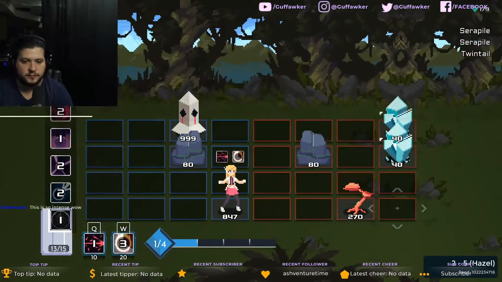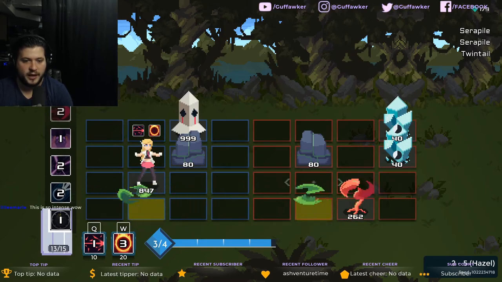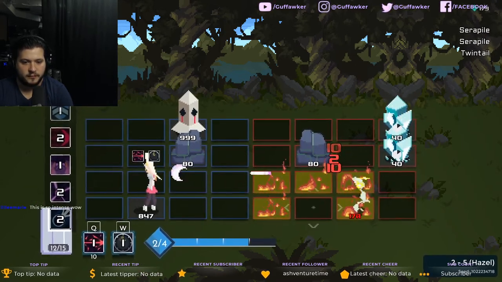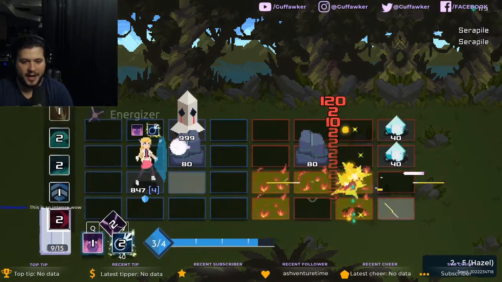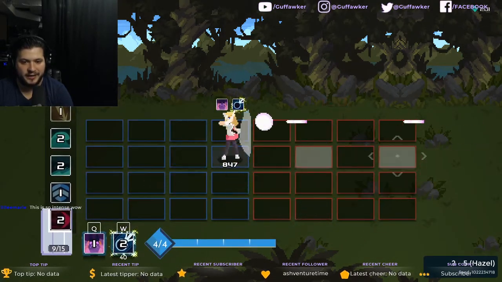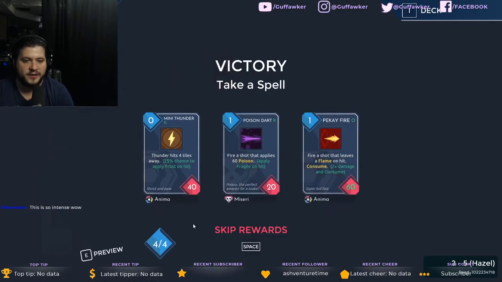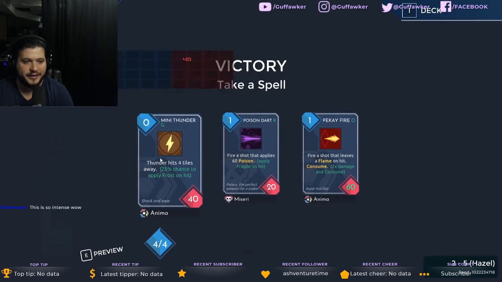Hazard. Oh, shit. Okay. This guy's a little tricky. But we got this. We're going to blast him while time is slowed. Hell yeah. All right. Thunder hits 4 tiles away. 25% chance to apply frost. I think that's what we want. Let's get some frost.